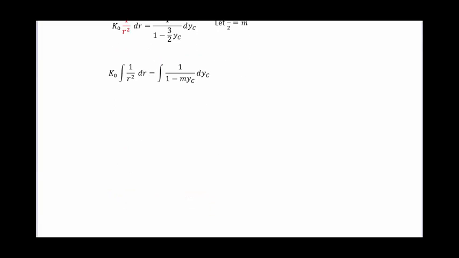So take the indefinite integral of both sides, and this is going to be a little mathy at this point, which gets a lot less interesting. So the indefinite integral of this 1 over r squared is going to be negative 1 over r, and over here on the right hand side, if you remember the integral of this form, if you use substitution, you're going to get the natural log of whatever's down here divided by this constant m over here. And if we rearrange that a little bit, we're going to get it like this. The reason I put this k prime over here is I've moved the negative sign from this term and I've absorbed it into that constant there, which is again something we do a lot when we're modeling these problems.